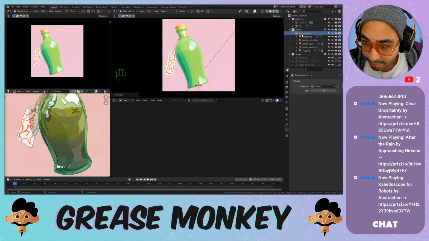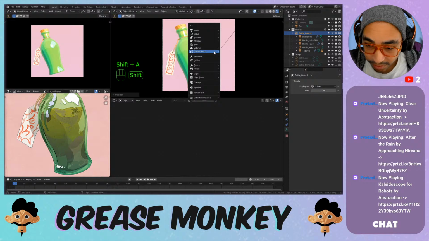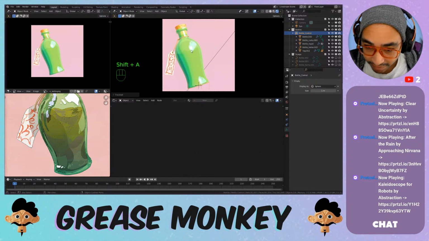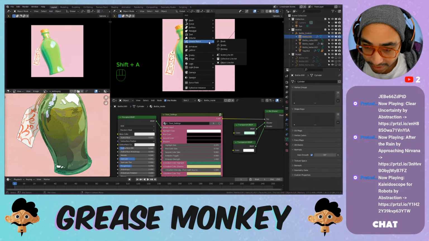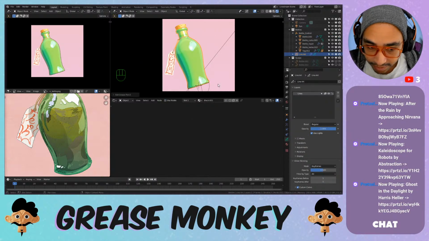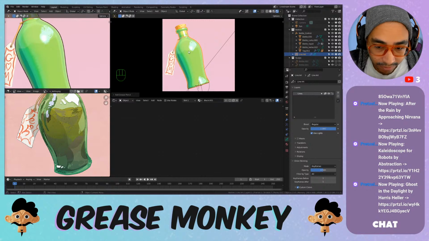So I'm going to make a couple of them. Let me make a grease pencil object. I have the bottle selected. I'm going to click grease pencil object line art, and that'll make a line art around the bottle.